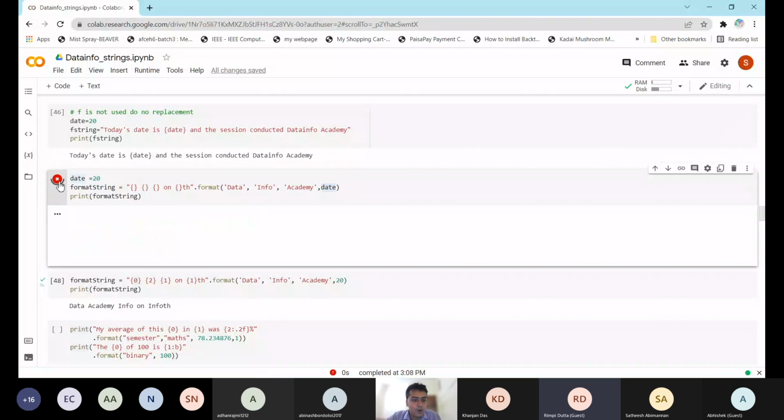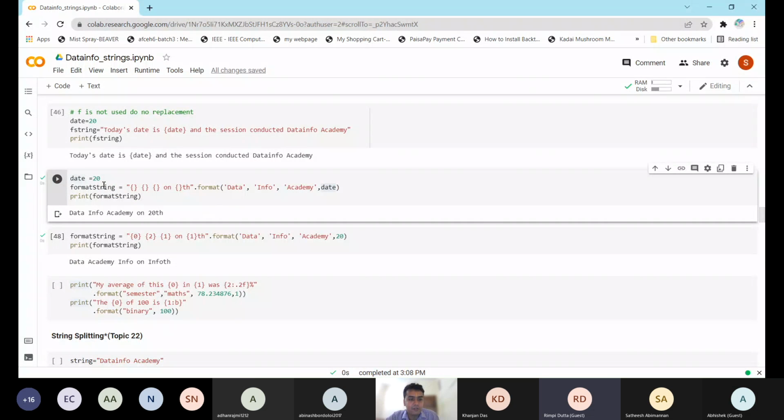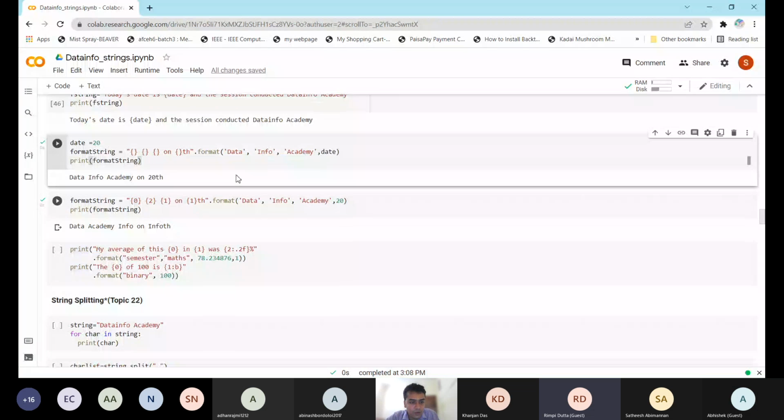Similarly, if you want to alter the order supplied here, then you can use the index position starting from 0. It is the 0th position, 1, 2 and 3. Let's say, instead of using 0, 1, 2, 3, I have just used 0, 2, 1 and 1. So 0 is data, 2 is academy, and 1 is info.